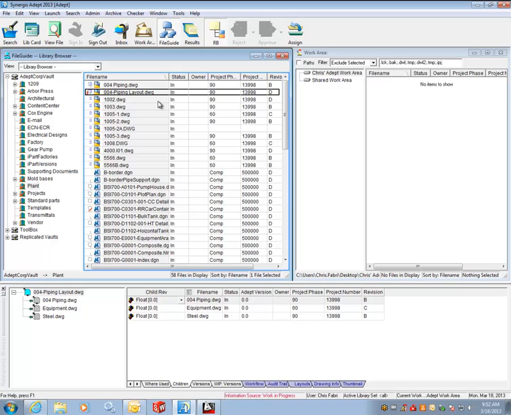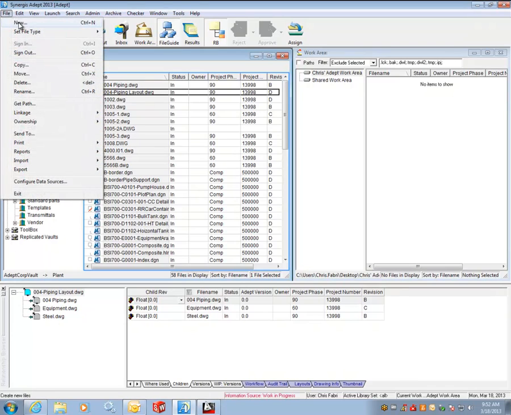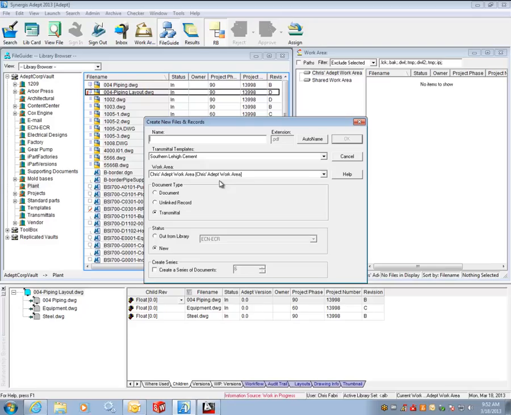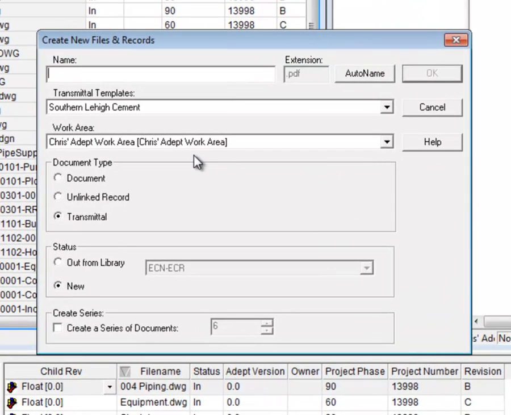Adept provides the capability for you to provide templates for any type of document you use, such as drawings, assemblies and parts, Microsoft Word, and Excel. In this example, we will use our File New option to create and send a new ECR based on a Microsoft Word form template. We will send the ECR to our plant engineers to implement a required pressure tank upgrade.